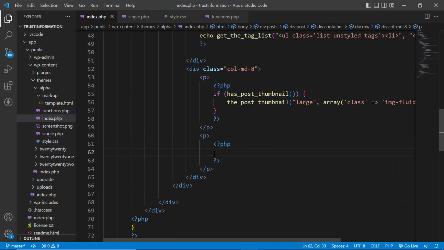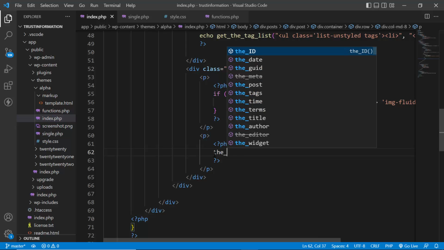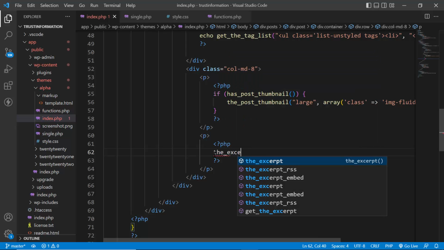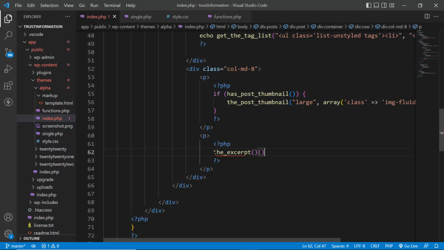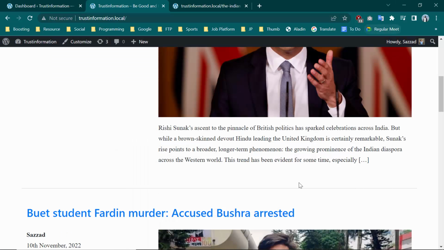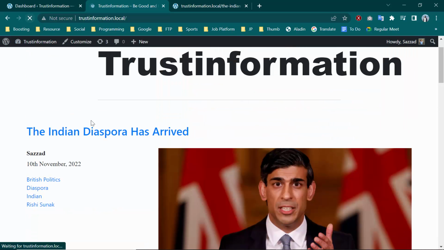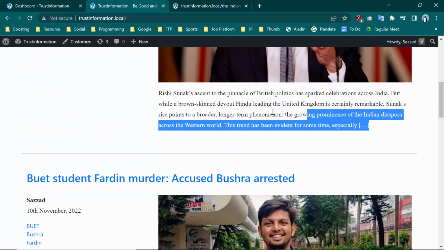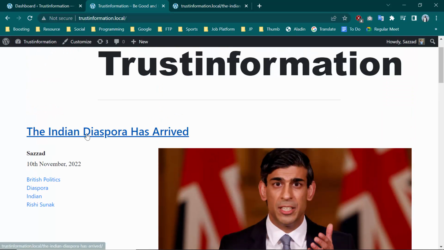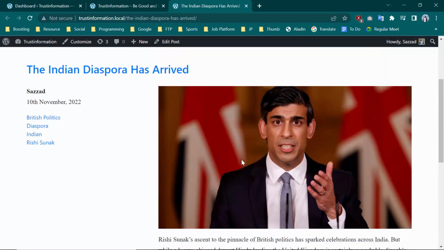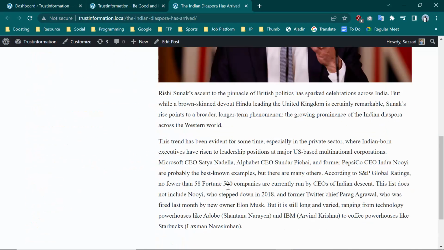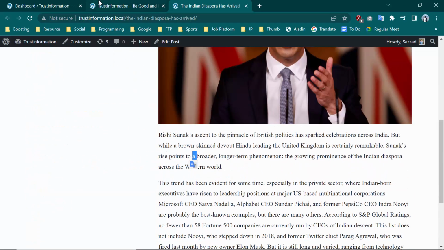In index.php, that means the home page, we will show only the excerpt. So in the home page, as you can see, it is already an excerpt. In single page view, as you can see, the full content.